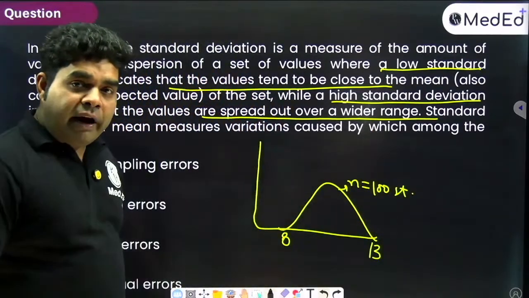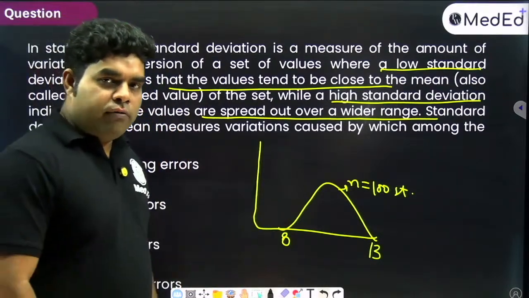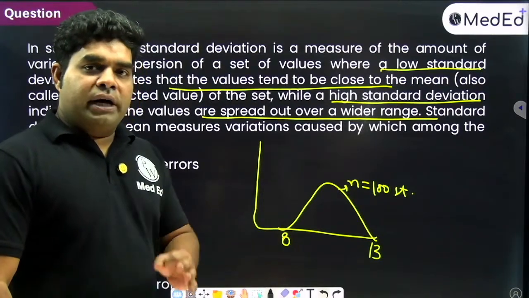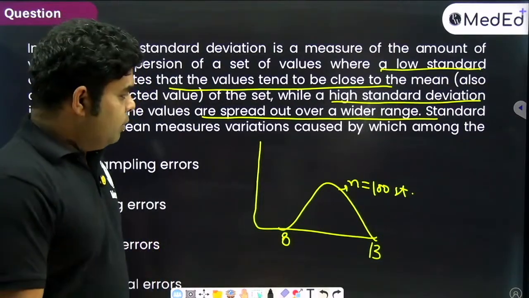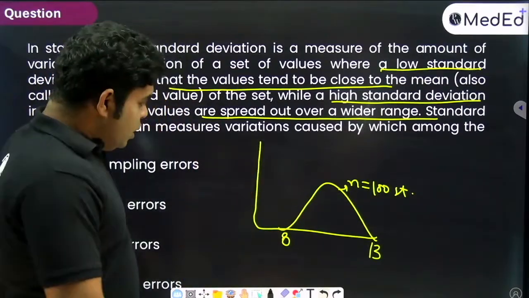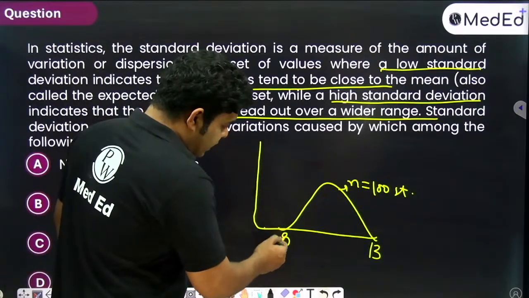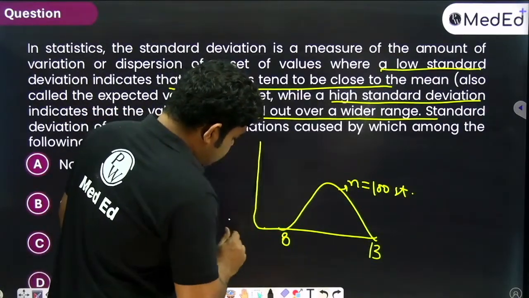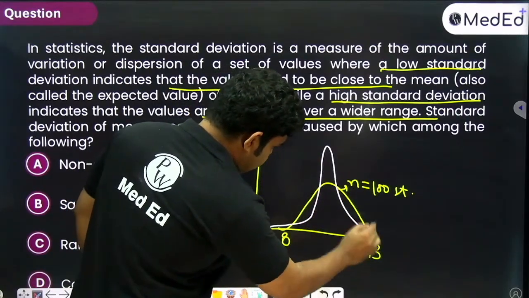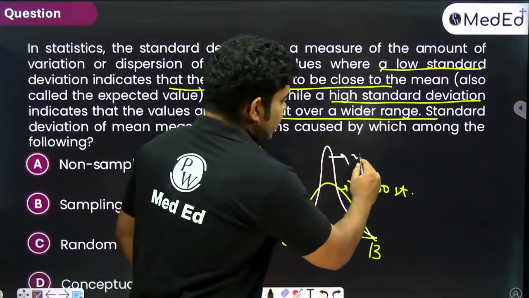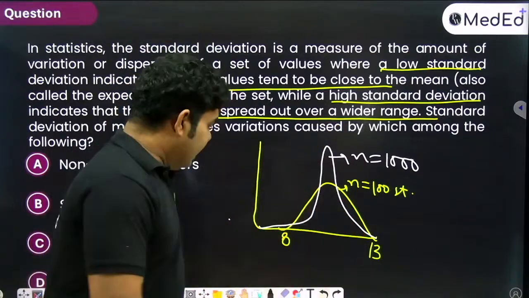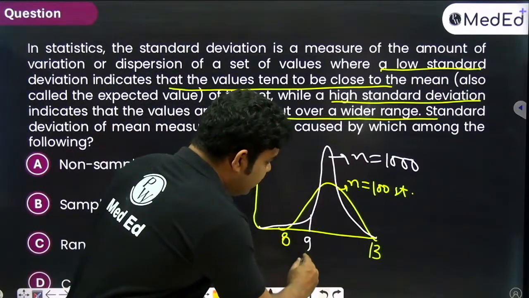Now, if I did hemoglobin measurement of only 10 students, or if I did a sample size observation of, let's say, 1000 students, and measured their hemoglobin, the graph will come something like this. It will become more to the point when I did it on 1000 people. It is still normal, but this normal becomes precise. You can see most of the students will come between 9 to 11.